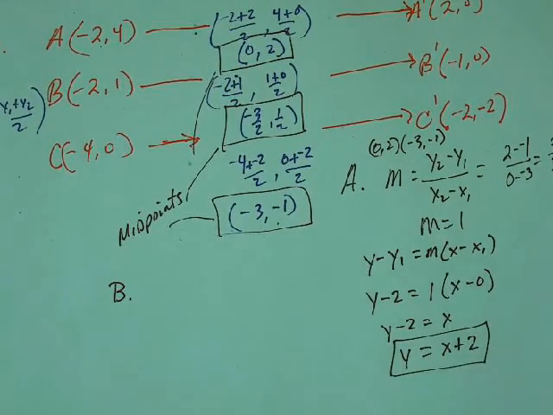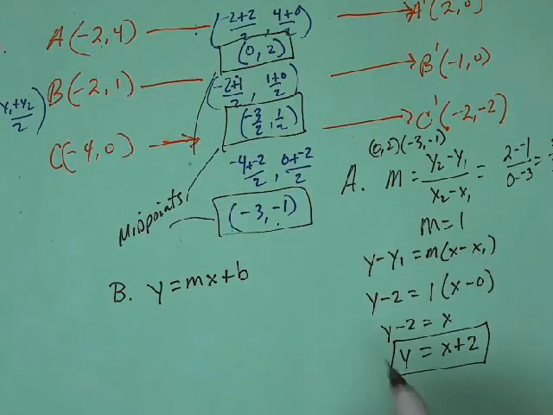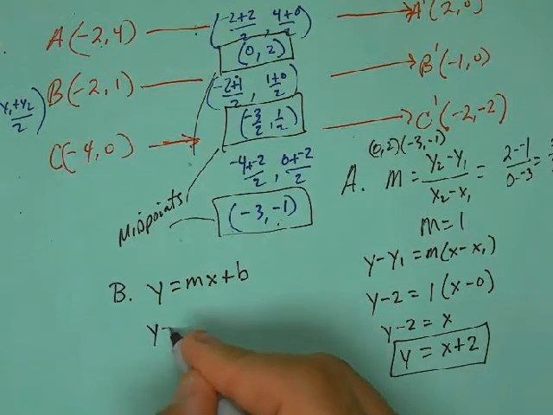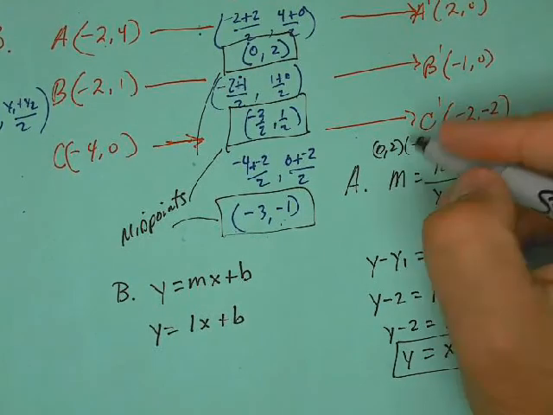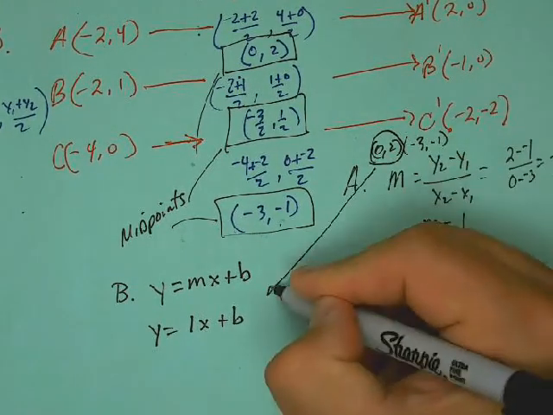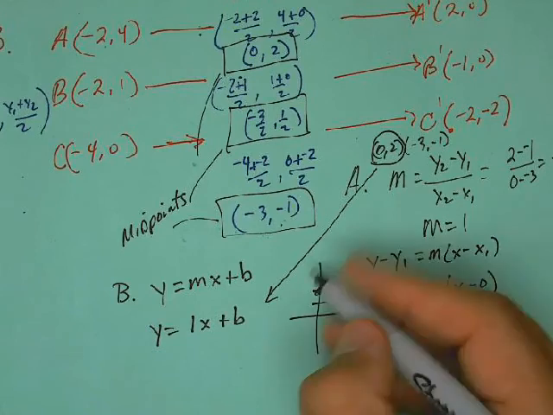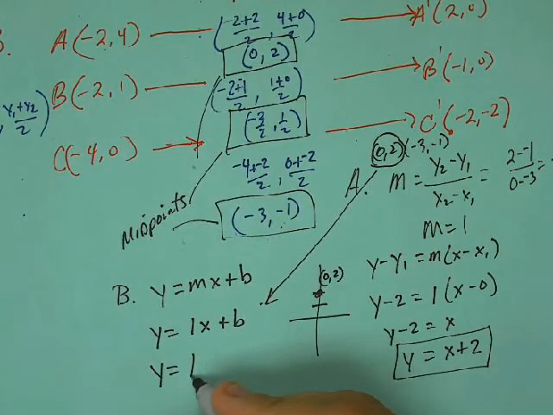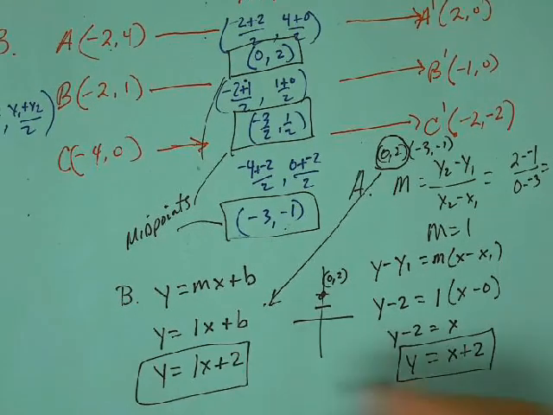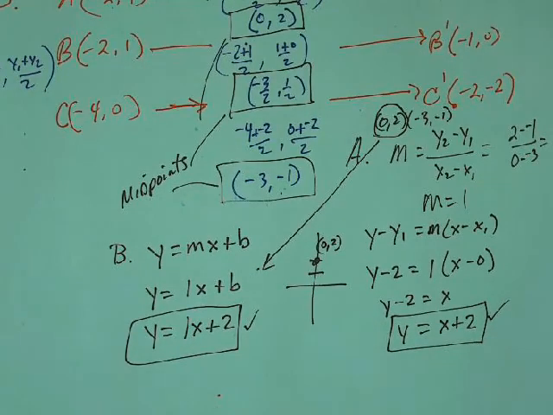Another way to find the line is using y equals mx plus b. That's actually easier in this problem. We already have found the slope. The slope is 1. So all we have to do is find the b. Well, we already know it. If I were to graph 0, 2, that represents the y-intercept. Sometimes we don't even realize we already have the answer. So all we have to do is put 2 in. Notice 2 different ways to get the exact same answer. You can do either one tomorrow. Either one. Finding the equation of the line.